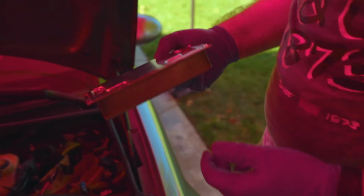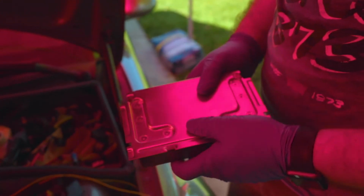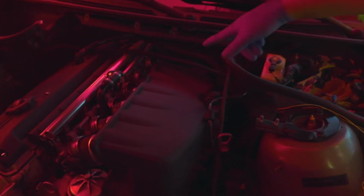So this is the TCU. We're gonna be modifying new software on this, and then the car will have full CSL software to fit the new intake. Next step is going to be pumping out the fluids in the reservoir.